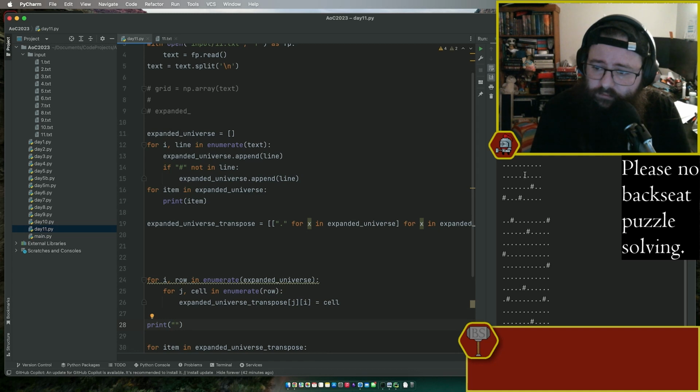Question is, did I transpose this correctly? And the answer looks like no.